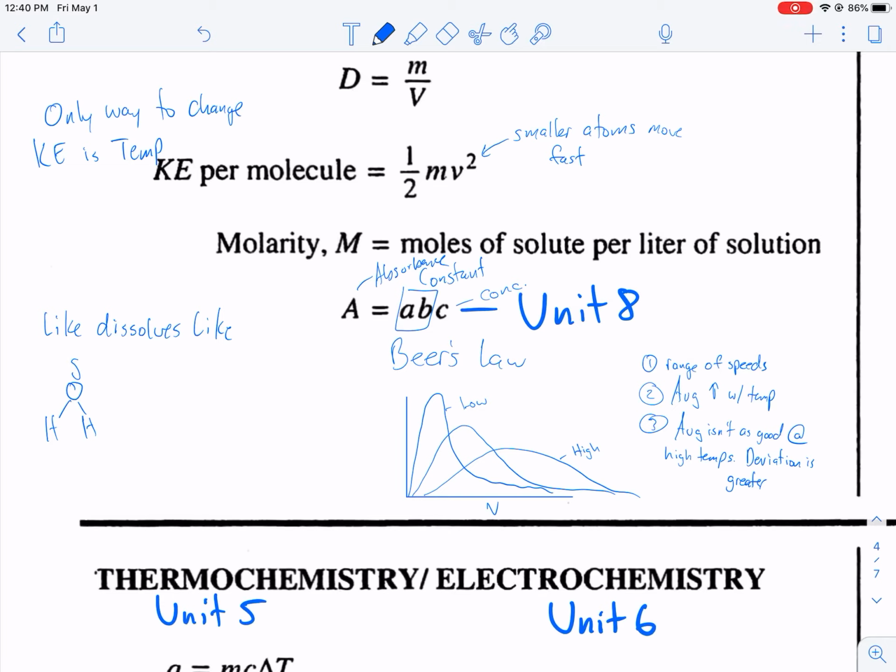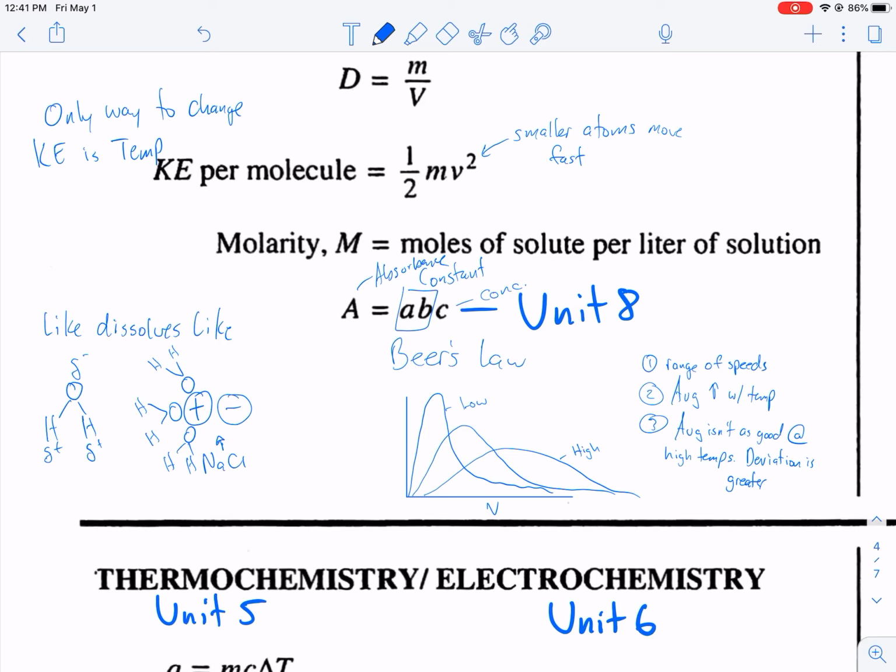So remember that this is slightly negative. These guys are going to be slightly positive. So if you have a positive ion here and a negative ion, so say we have something like salt, right? This would be NaCl, right? This is what we're looking at. We know that the water molecules are going to orient themselves like this, right? All of the negative sides are going to be moving towards that positive ion, and they will team up and they will pull it off.